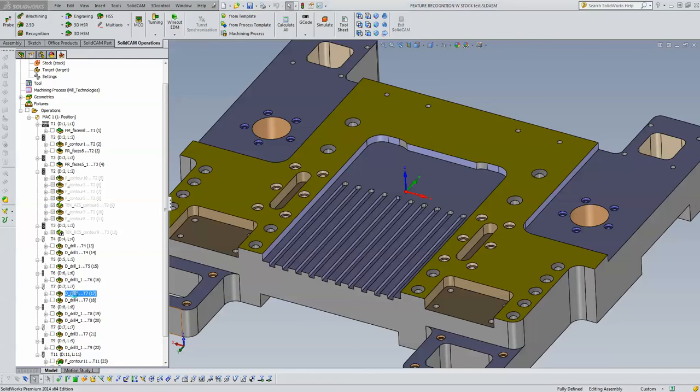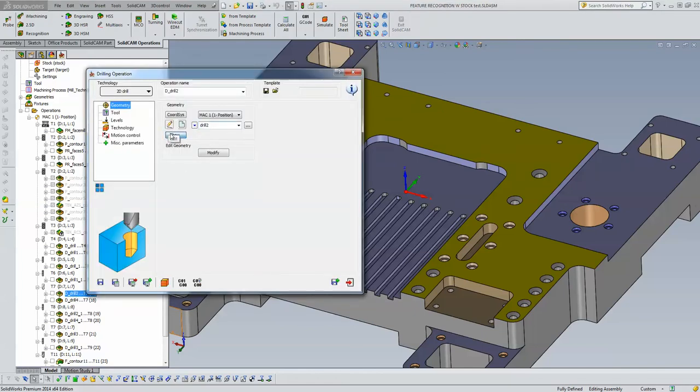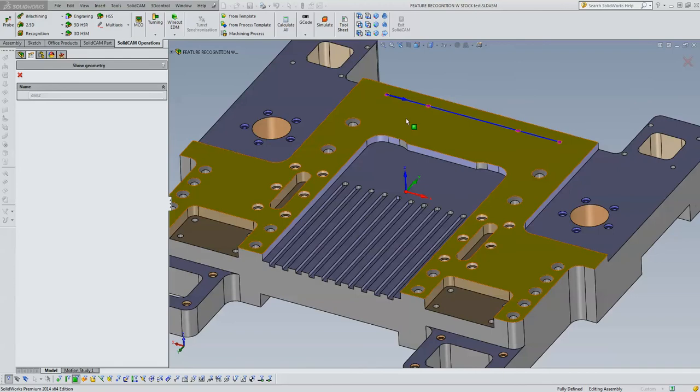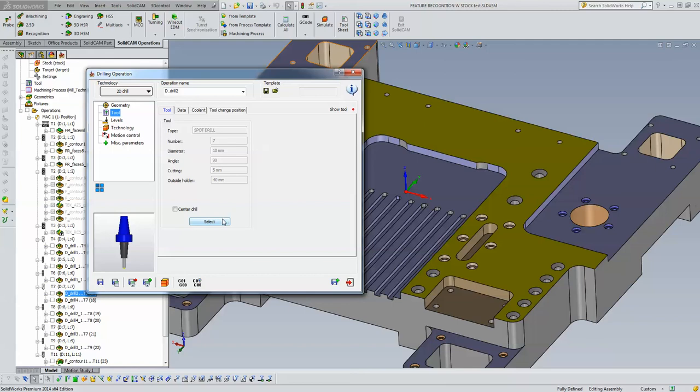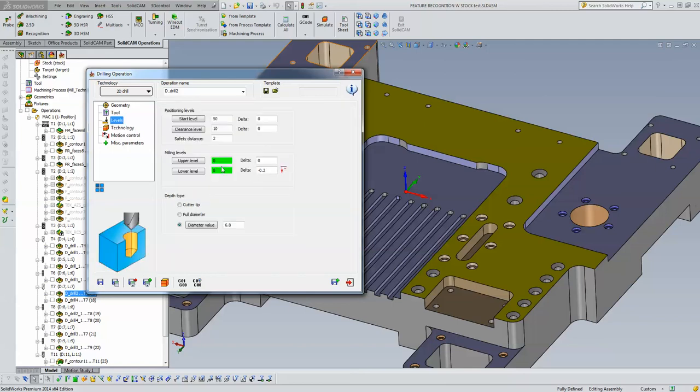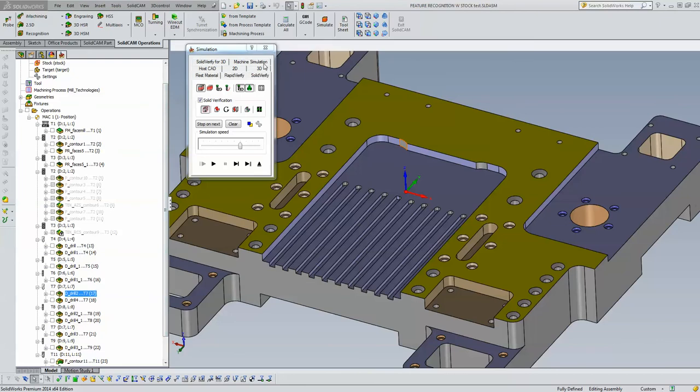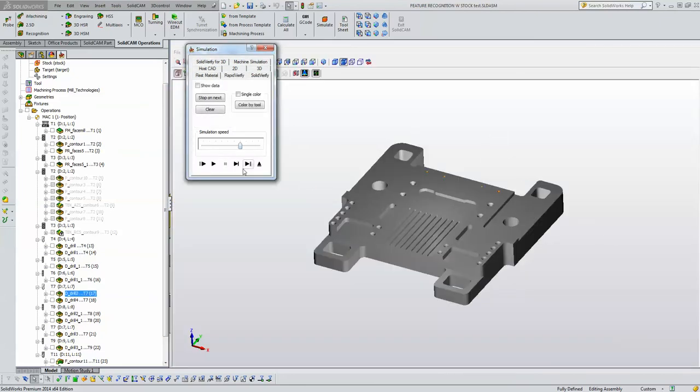So I created one over here that included only this set of holes over here. I used my spot drill over here and my levels according to what I needed, going down an extra 0.2 millimeters so as to create a little bit of a chamfer on these edges as well. Having this as my diameter value picked off the part itself, I was able to do that. But note my upper level in this particular case is 0. Running my simulation, you'll see it'll do it very well. But again, I had to do it individually.